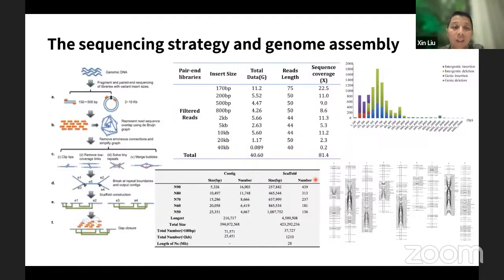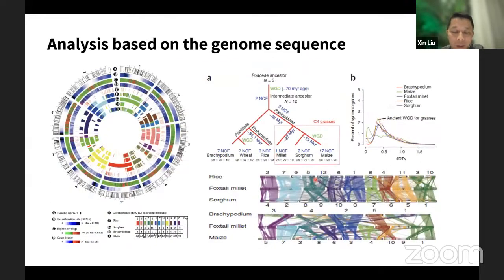So this is what we did for that genome, which we published in 2012: how we did the sequencing, how we anchored the chromosomes, and how we further analyzed the genome. I will not go into details about the analysis today because we will have several different examples about genome assembly. But here I just indicate what kinds of analysis you can do based on the genome. You can get preliminary information like the repeats, where the genes are, and what kind of gene families are there for this genome.